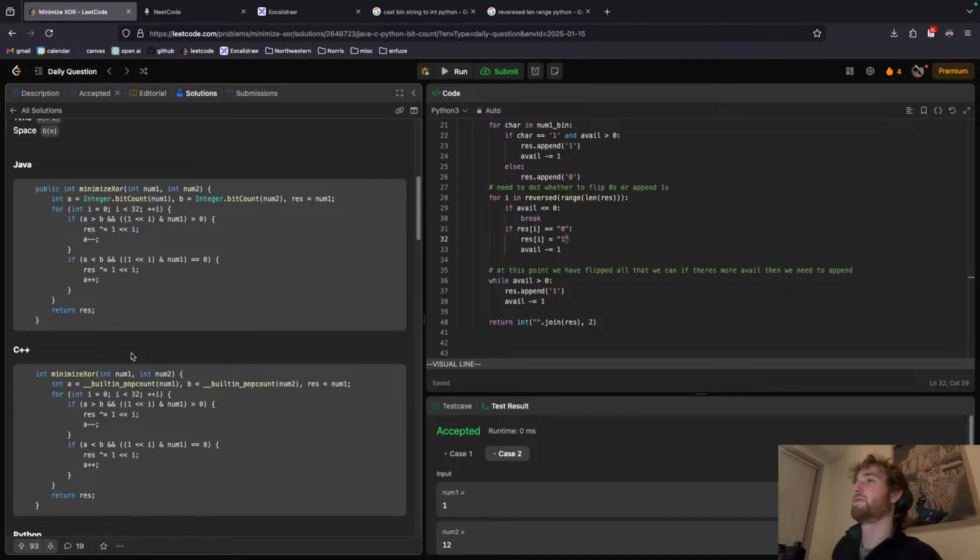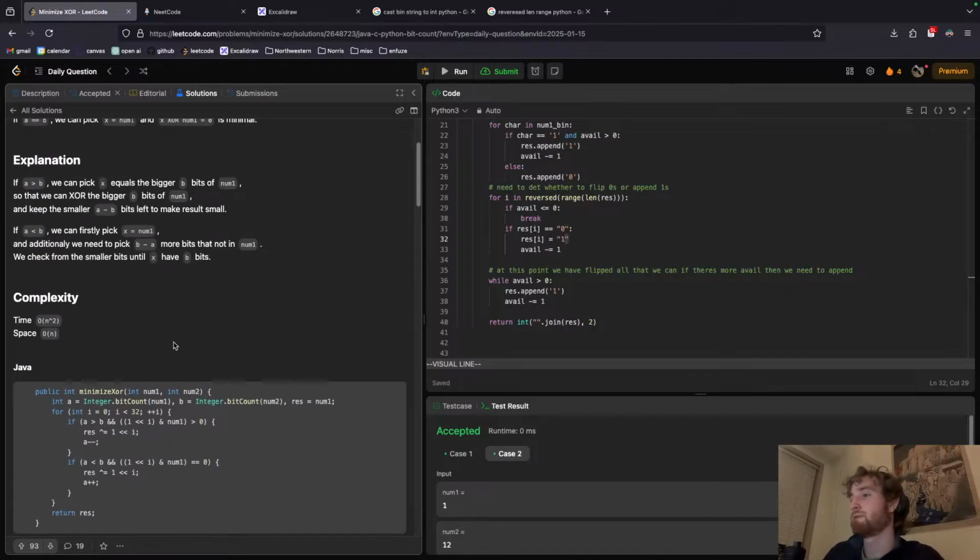Dude, 1 loop? Fuck me. Wait, how's this n squared complexity? Bit counts?